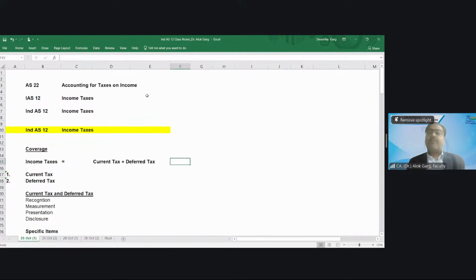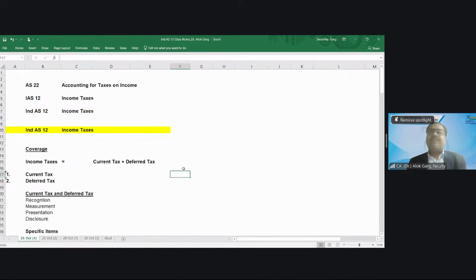Then after profit before tax, there are two line items, current tax and deferred tax. You all have seen that P&L, na? Karthik, Shailendra? Yes, sir. Current tax and deferred tax. And then when you add current tax and deferred tax, they give you total taxes. And when you deduct total taxes from profit before tax, it will give you profit after tax, which will transfer to retained earnings in your statement of changes in equity, in your reserves and surplus. So we understand income tax is equal to current tax plus deferred tax.